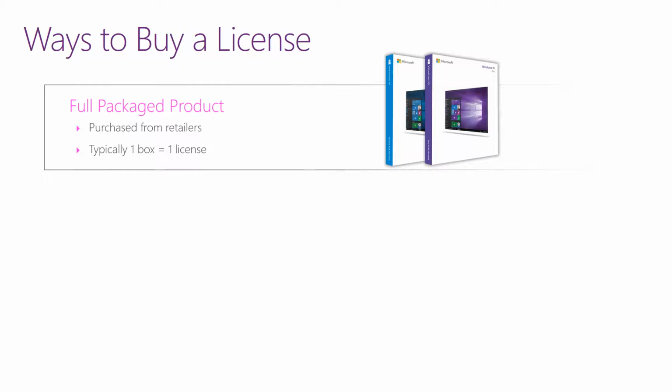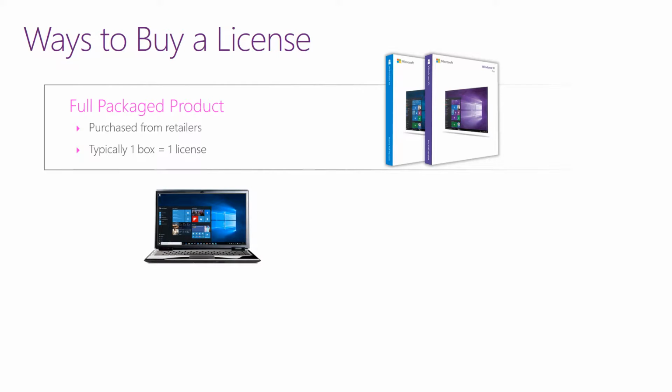However, this way of acquiring software is really aimed at consumers, and businesses will find this is likely to be the most expensive way of acquiring multiple licenses for software. And it's also harder to manage from a software asset management point of view, since you do need to keep just about all of the packaging as proof of license.